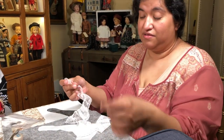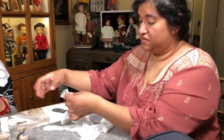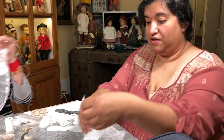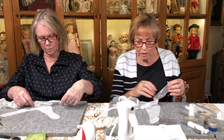And then you could take this last bit here and then sew it up so that it's nice and it's not going to come loose. So then both ends will be secured. And then you can. That's a great idea. I like that. Okay. From the end again, and then pull your thread, and then start making your ruffle. Good idea.